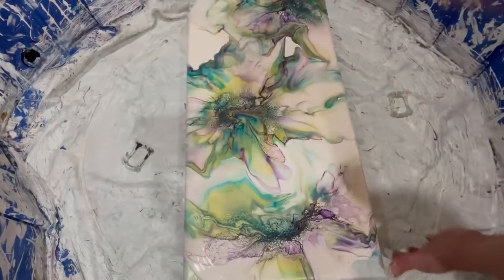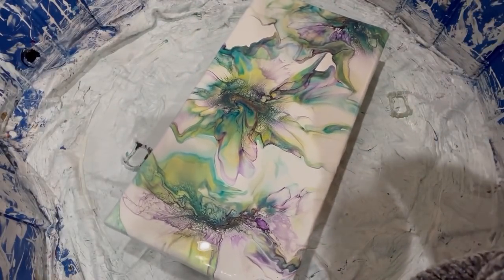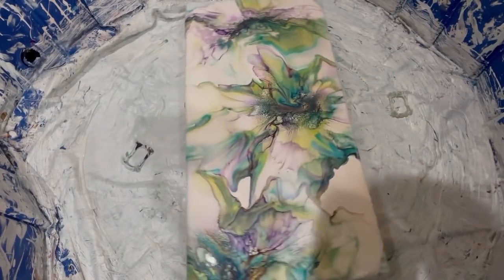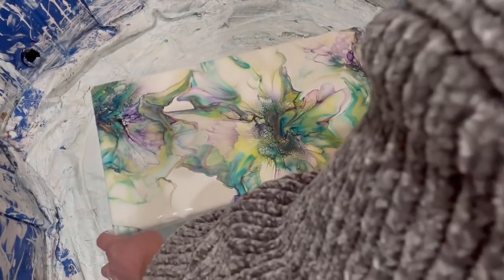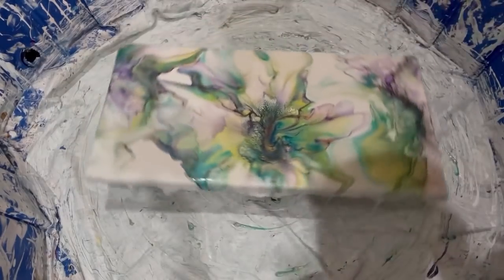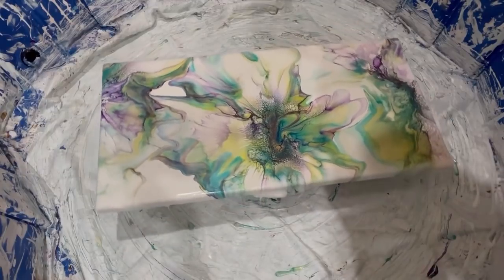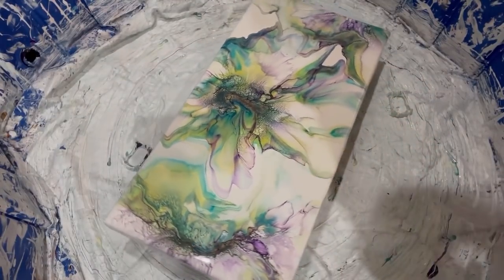And one is getting pushed off the edge. I don't know if I want to lose it all the way. Just one more little baby one. Then I'm going to take it up and tilt it. Yeah, because there goes the bottom one. That actually looks super pretty like that. That might be a keeper just like this, y'all.